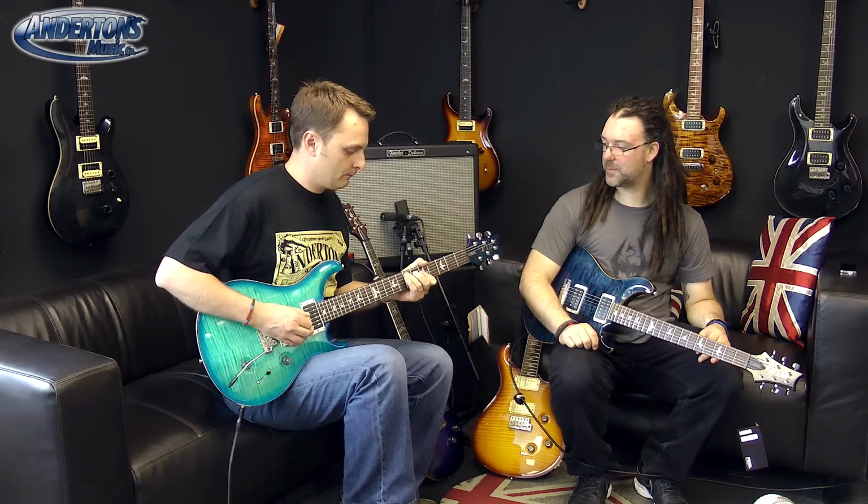So neck pickup, neck humbucker. Nice and warm. Both humbuckers, a little bit brighter. Bridge humbucker. So that's all pretty much what you'd expect.